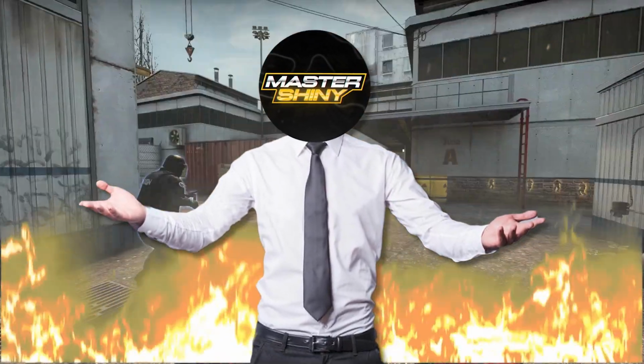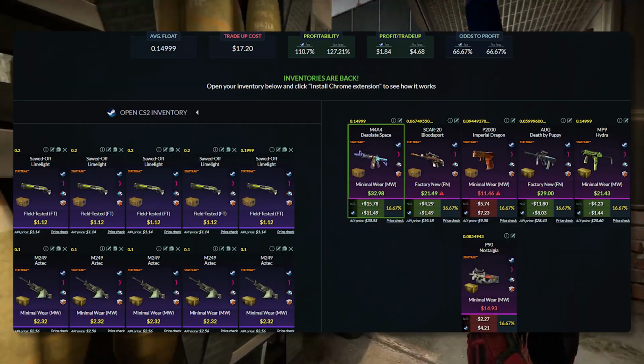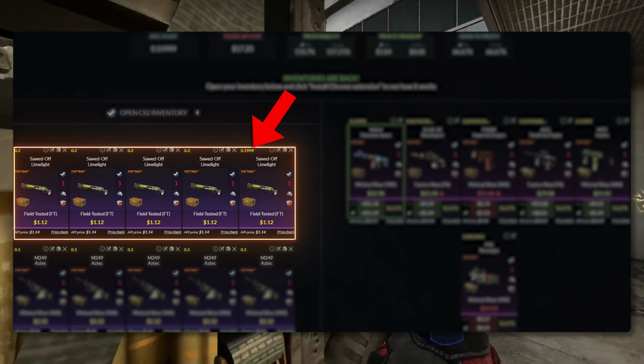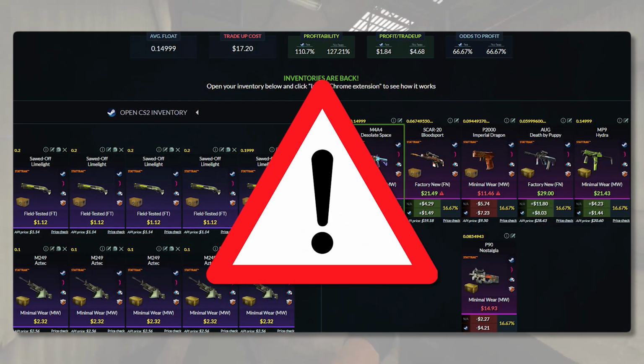Trade up number 3 is where things start to get good. We're heading on over to a 5-5 split. For this one, we're looking at Purple StatTrak. We're looking at 5 field tested skins from the Gamble 1 collection. 0.2 or below on the float for these ones. $1.12 is what I went with. You've definitely got a little bit of wiggle room here for this one.